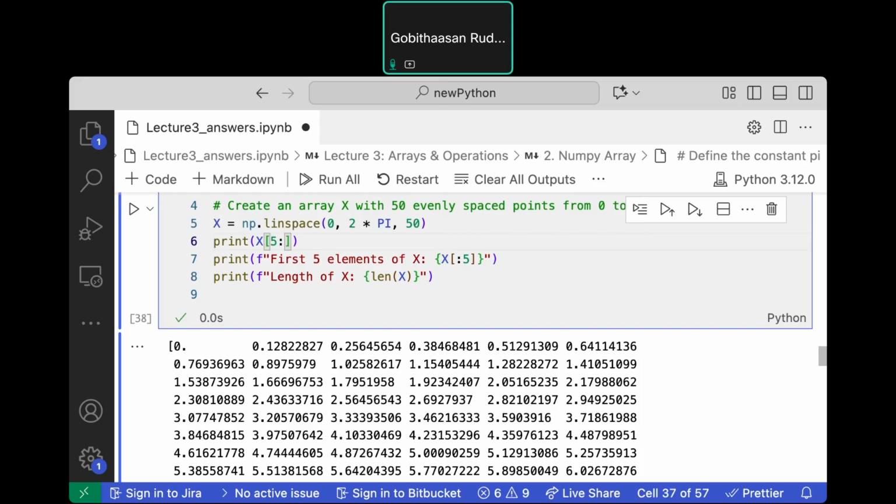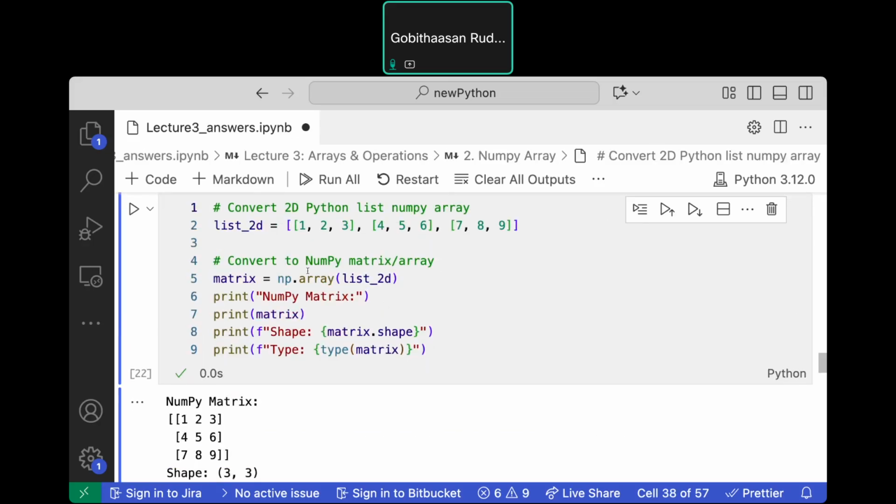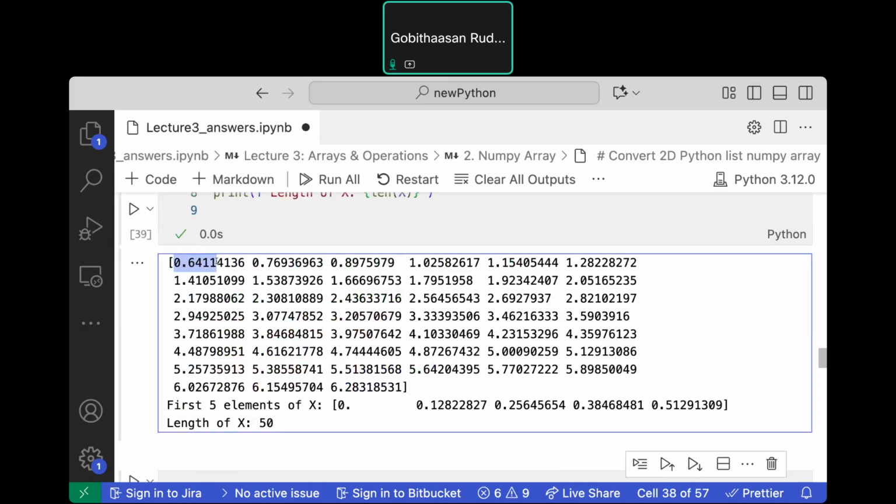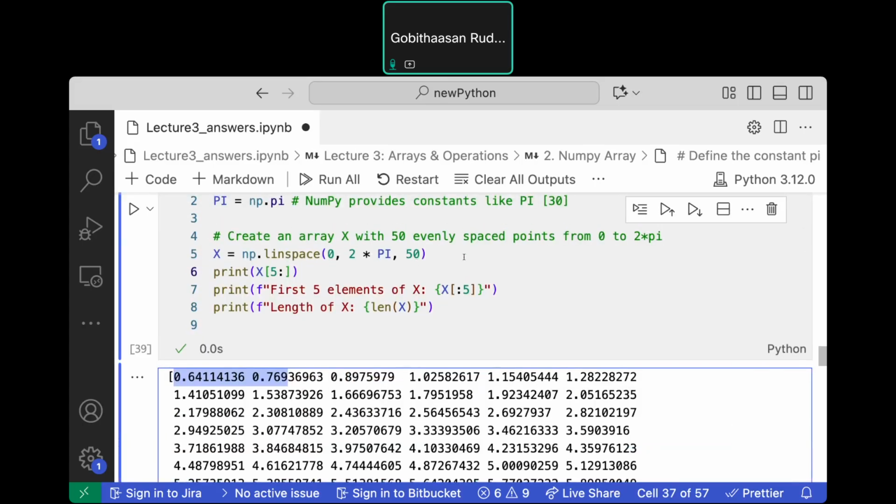Fifth element onwards, so the first 5 will be missing, right? For example, 0, 0.12, 0.25, until the fifth, the first 4 elements will go missing. Whereas this is everything until 5.